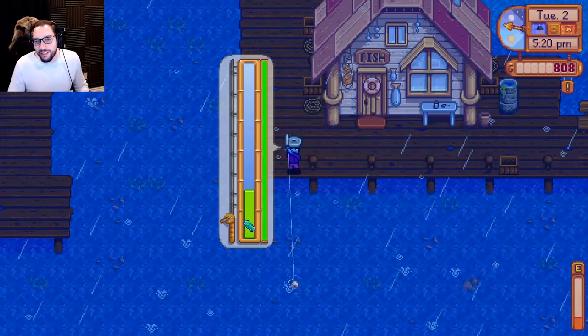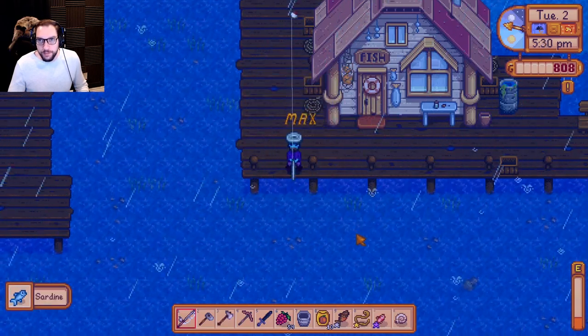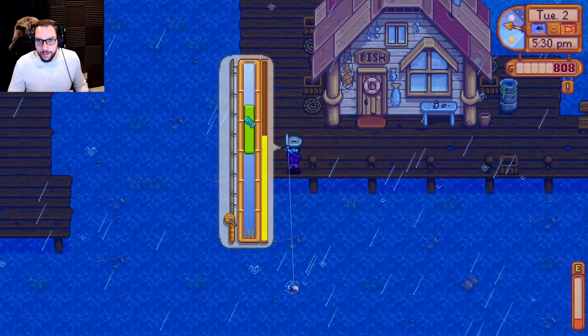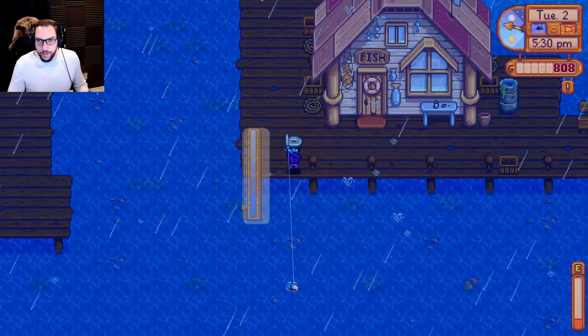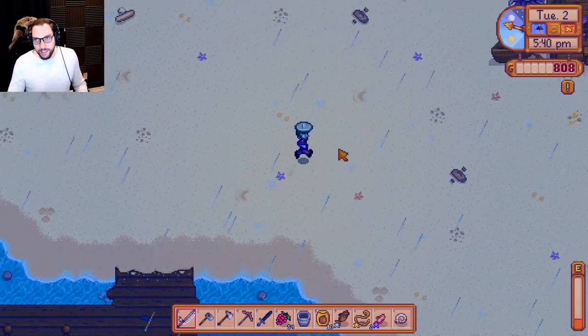All right, give me the eel and do it now. That is a sardine. Give me the eel. Oh, this is the eel. There we go. Yes, eel. All right, let's go. I don't think I can make it in time, but let's try.